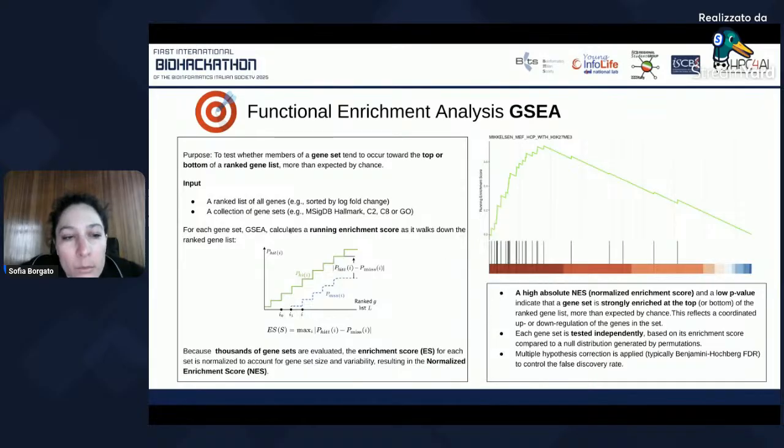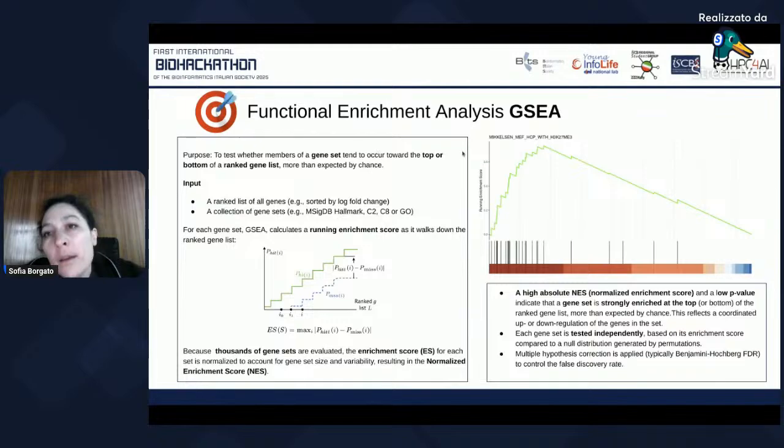So we can call this score here the running enrichment score, and we can associate a running enrichment score to each gene set we take into account. It's important also to normalize this enrichment score because each gene set has a different length.